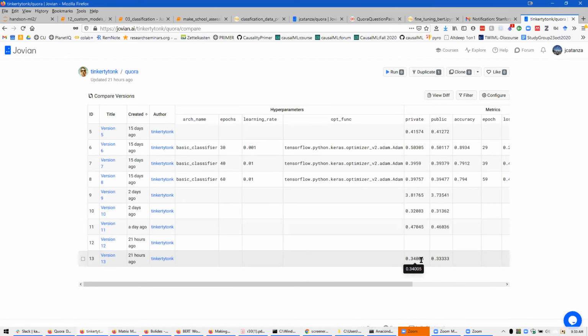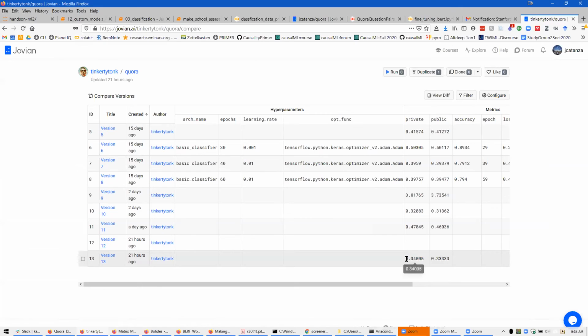But as I said, if you were to click on one of those, it won't pull up the right notebook, just because of a mistake I made in the creation of it. Okay. I noticed when I ran this, I got similar results to these the first time, but the second time I got results that were more like 0.5, 0.6. So I'm not sure what went wrong there. But you said that maybe what happened was it took the first model that I made and tried to improve on it.